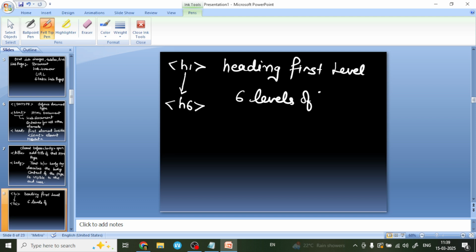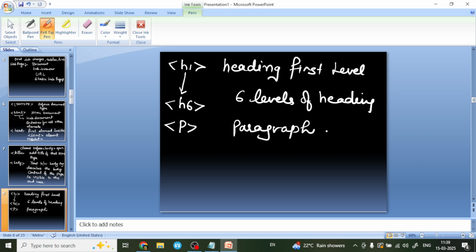As the numbering is increasing, the size of heading will be decreasing. Next tag is P. P tag describes the paragraph, and all these tags should be closed by front slash. It is compulsory.